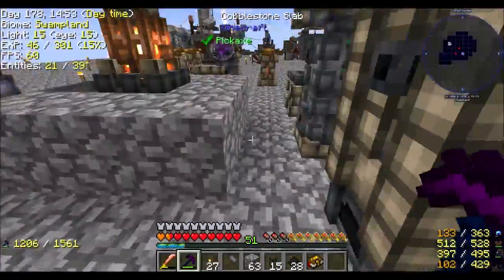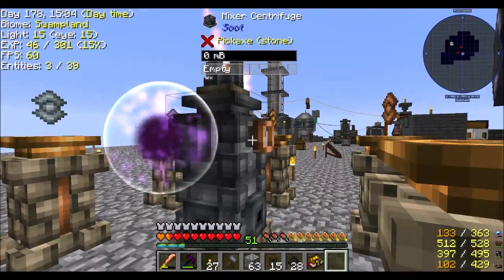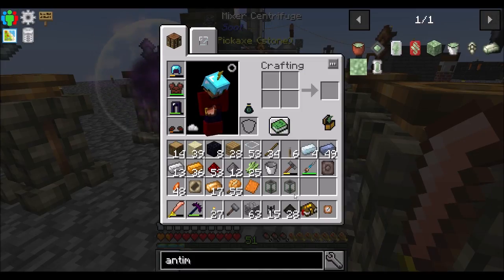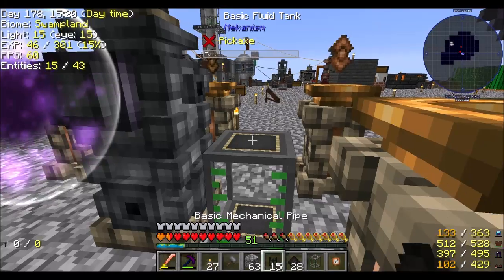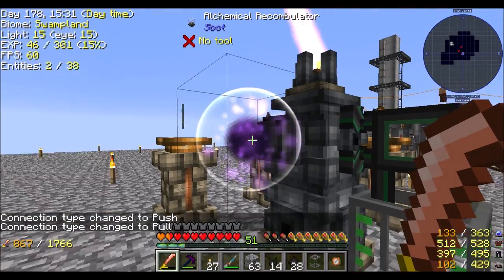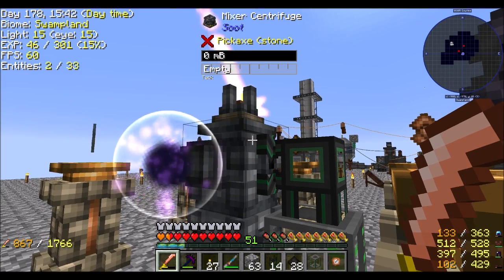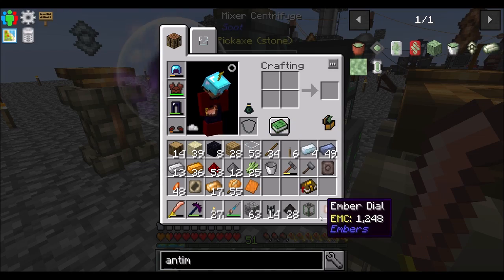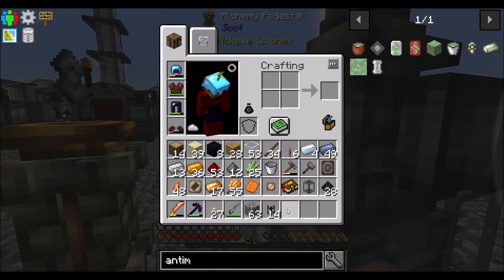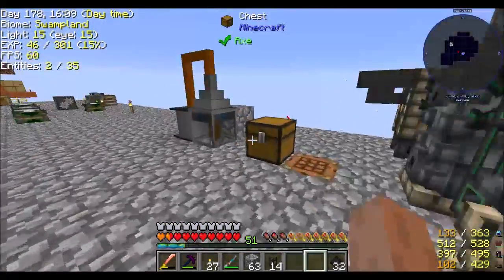Where's my little dial dude? I had a dial dude somewhere. There he is. Okay. So do I need a tank now? Oh, that's why this is from Soot, I guess. Neat. So I feel like I'm doing the thing right, and it was telling me I was good, right? So, oh, it used up the ash piles. Haha. It said it wouldn't use them when it was wrong. There's your problem.